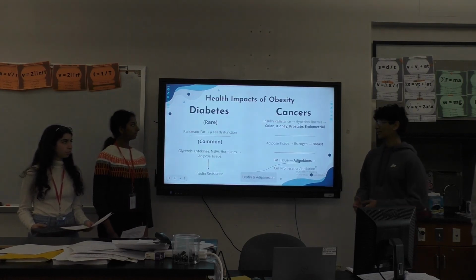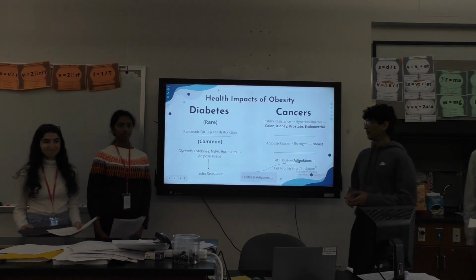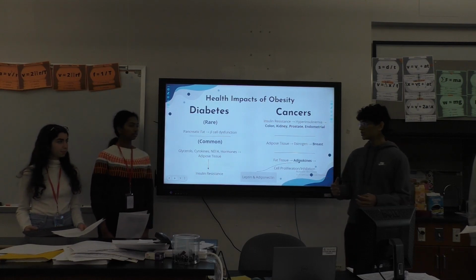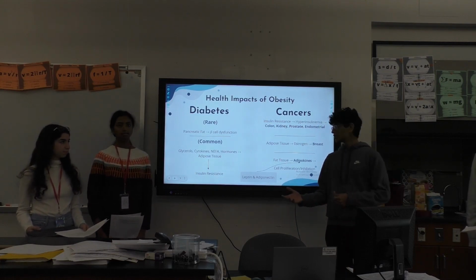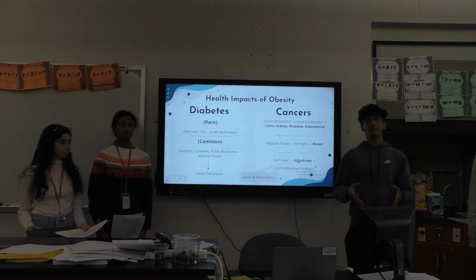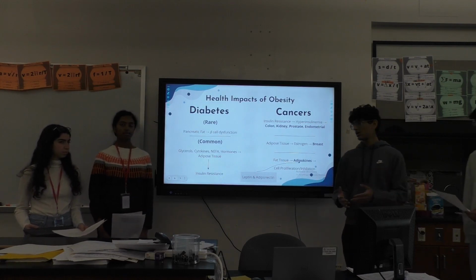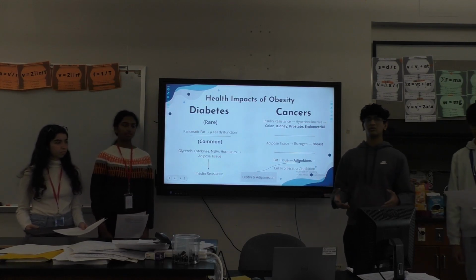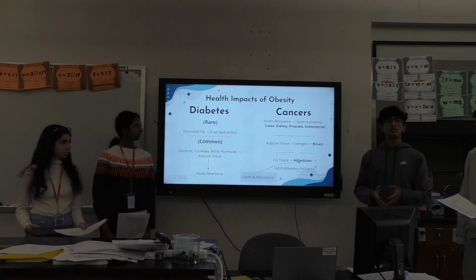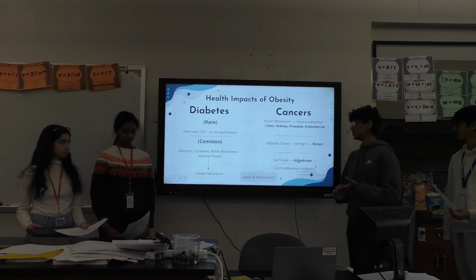Obesity can also cause diabetes through the dysfunction of insulin-producing beta cells, but this is rare. It's most commonly organized by these hormones and substances in the body that produce insulin-resistant properties, and when they build up, the individual has high insulin resistance. This condition is also known as hyperinsulinemia, and that condition is linked to many cancers such as the colon, kidney, prostate, and endometrial.